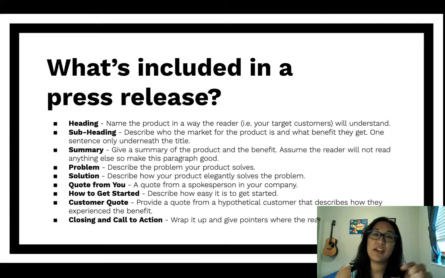After that, we actually have a summary statement. As you may remember, when writing essays, there's an introduction, the body of the essay, and then a conclusion. In this case, it's actually kind of the reverse. The summary statement is usually a paragraph. It can be a very long paragraph that explains pretty much everything that I need to know about the product and the actual benefit that the product provides. The best thing that you can do for the purposes of this press release is assume that nothing after this statement actually gets read. So in 4 or 5 lines, explain what your product is, what it's meant to do, and who you've designed it for. And you can keep it pretty brief.